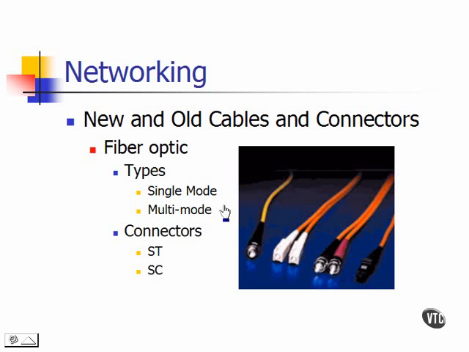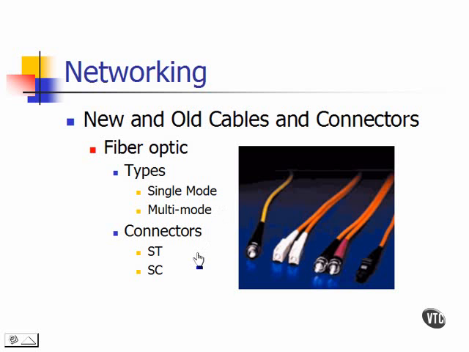So it depends on how much money a company has, and sometimes companies will use a mixture of single mode and multi-mode. They also use a mixture of connectors. A couple of connectors you might be familiar with are ST and SC. Those are the most common of fiber optic connectors. An ST connector is the type of connector which is sort of a push-on and then pull-off connector, whereas an SC is sort of a bayonet connector similar to the BNC connectors used with coaxial cable.